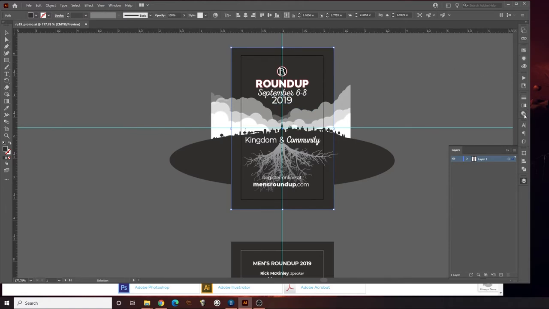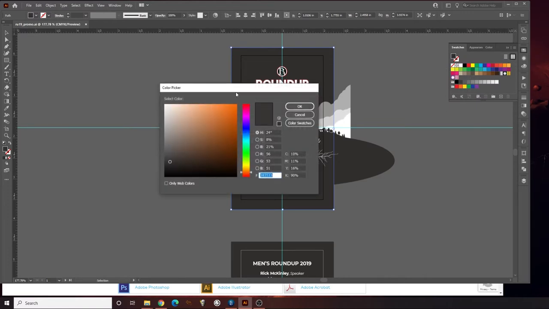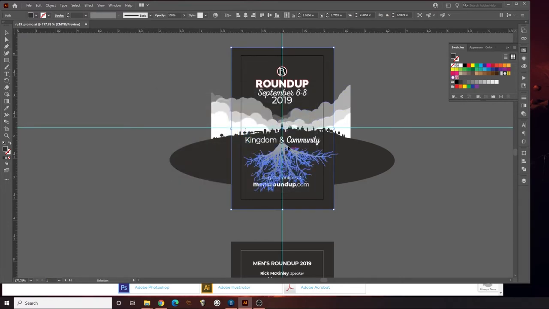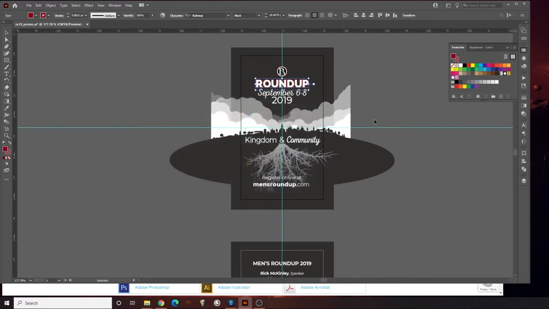Let's look at our, I guess, color builds, right? So this particular color is 10% cyan, 11% magenta, 16% yellow. So it's kind of a warm gray tone, and 90% black. So that is what this tone is. And the red that's outlining this, I'll lock that down briefly so I can see the red. So this red is 0% cyan, 98% magenta, 76% yellow, and 52% black. So that's kind of what I've got going on here.